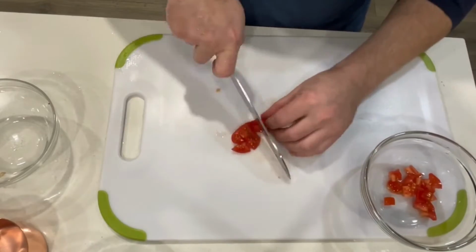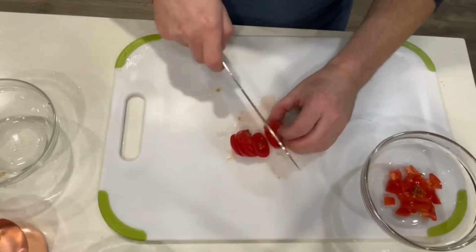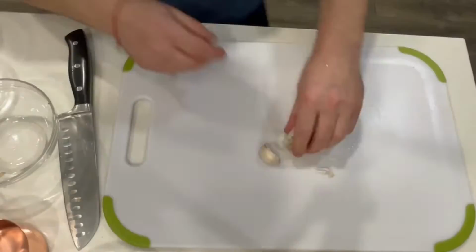Now here I'm cutting 4 small tomatoes. You can use 2 medium or larger sized tomatoes, whichever tomato you have available to you.